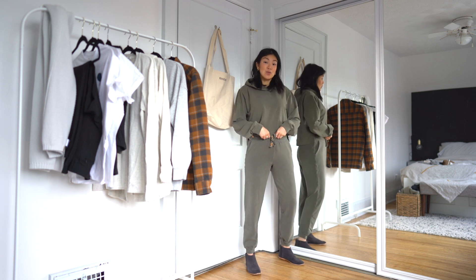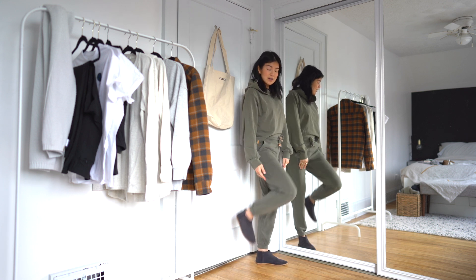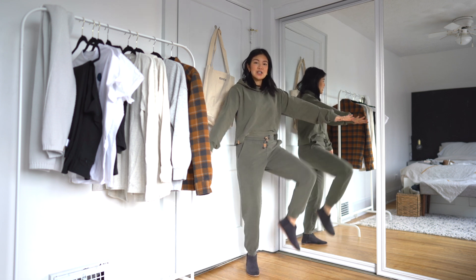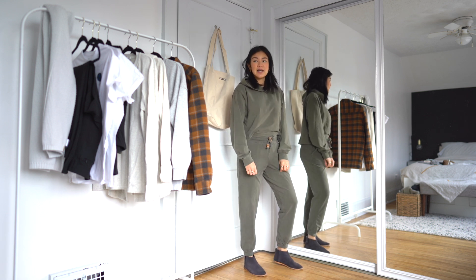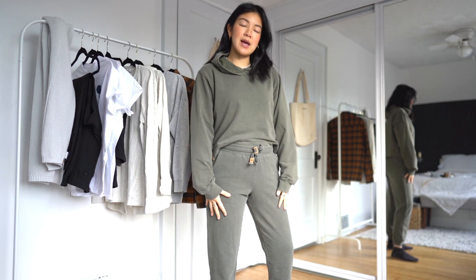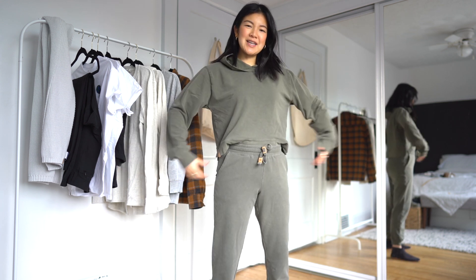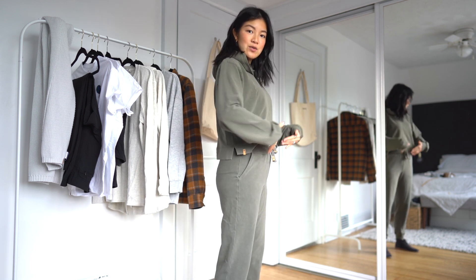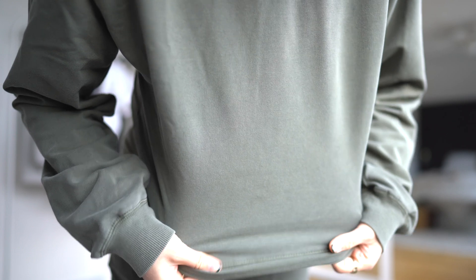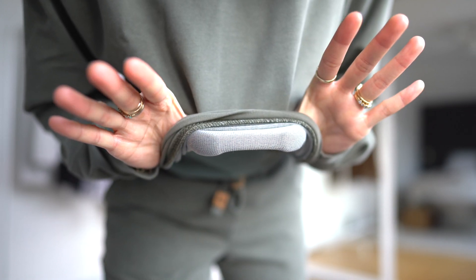The gray ones from previous videos are a little lower rise, and I like things a little higher rise, so I'd say these are like a mid-rise. They're also a little more cropped in the leg — it hits right above my ankle. These are mostly cotton: 81% cotton, then recycled polyester and some spandex, so there's definitely a little stretch which makes them really comfortable. They're a little bit lighter, not as thick as some of their regular sweatpants. Coming up closer, the pants have slanted pockets and no back pockets. The hoodie, being a cropped shape, doesn't have a kangaroo pocket, so nothing interrupts the sleekness of the crop.